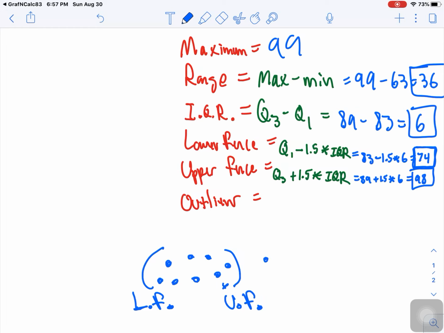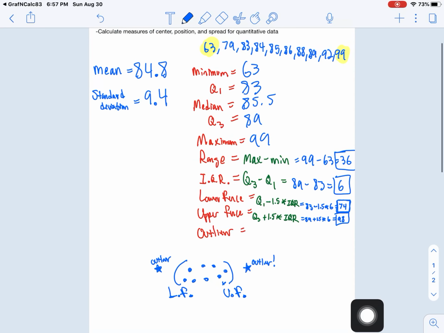If you have a piece outside, this little guy is an outlier. So if you have a piece of data that is higher than your upper fence, this one over here, it's an outlier. If you have a piece of data that is lower than your lower fence, it's an outlier.